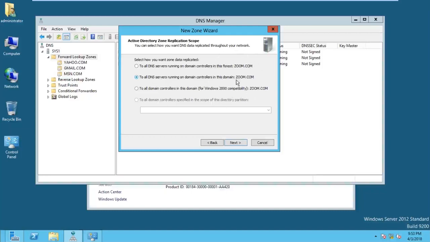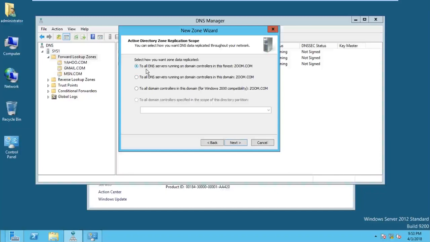So if you have backup servers on different operating systems, this zone information will update here. But remember, this zone information will not update to other subdomains in the forest. Means in child domain, this zone information is not there. In grandchild domain, this zone information is not there. In NDF domain, this zone information is not there. But if you want this zone information to also update to other subdomains running in the forest, then we have to select the first option.